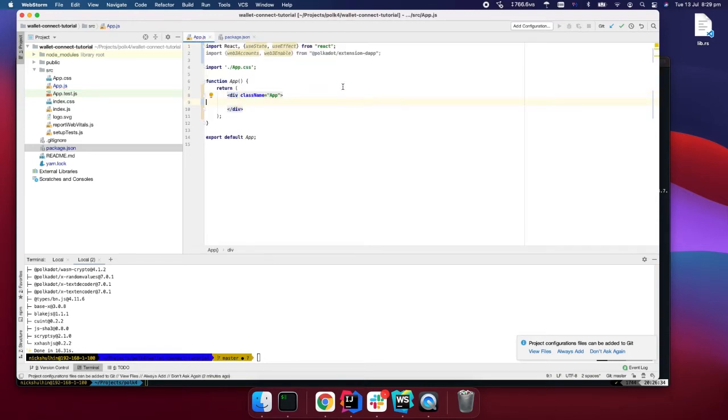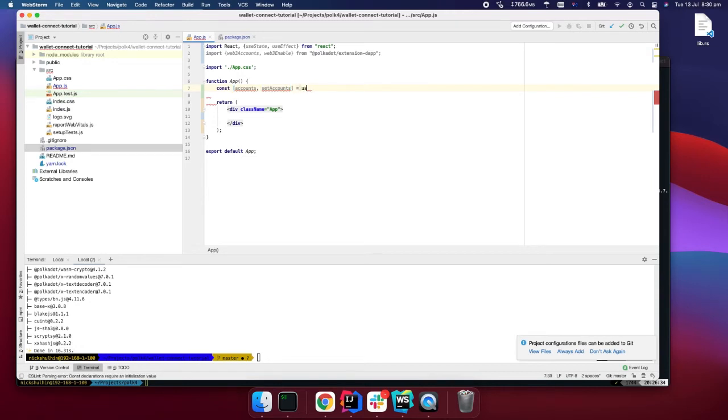Now, what are we going to do here? In the beginning, we can have our accounts. In order to store our accounts, let's just create some state variables: accounts and setAccounts.